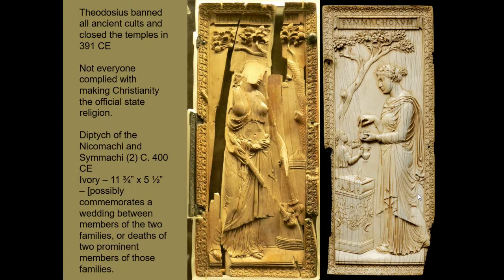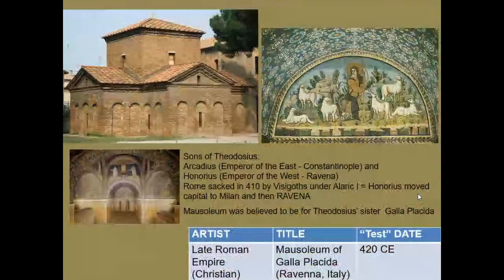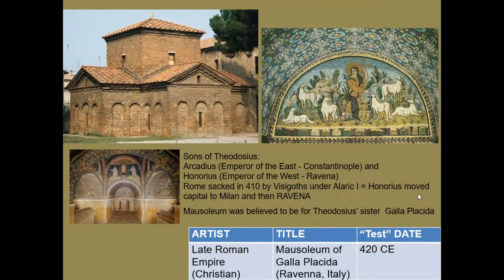So we can see that there's a difference, not so much in the function of these objects. These function as religious objects, but you can see those clinging to the pagan tradition are more focused on the accuracy of naturalism in the body, whereas the artists who are focused on making artworks to serve the Christian faith are more interested in a quick read of the symbolic aspect of those forms. You certainly can see that in some of the objects in Ravenna.